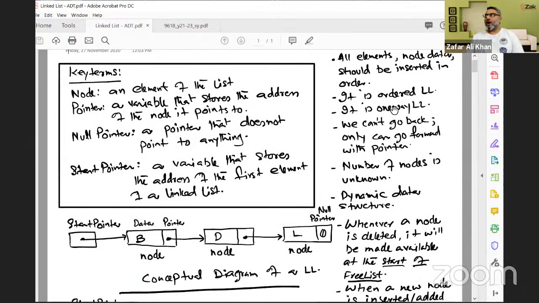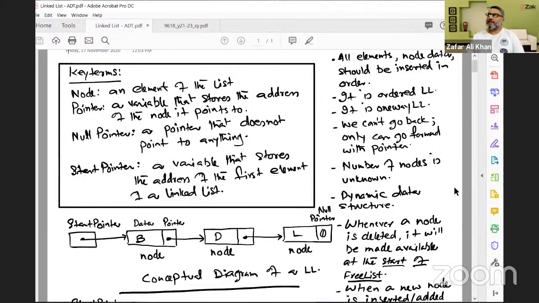So we call it ordered linked list. There might be other types of linked list in other syllabuses or ahead of A-level in university and in undergraduate programs. But over here, it is an ordered one-way simple linked list.